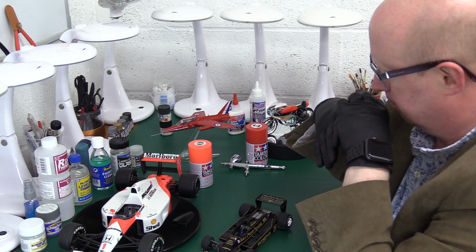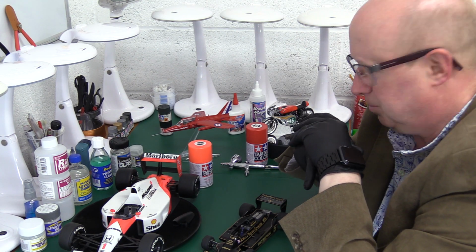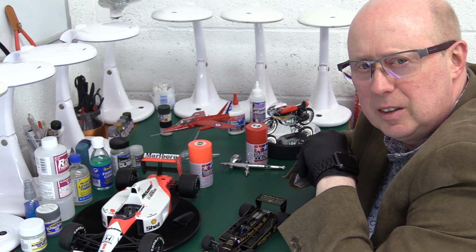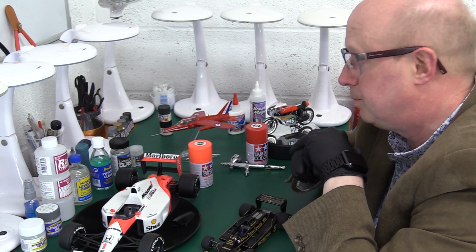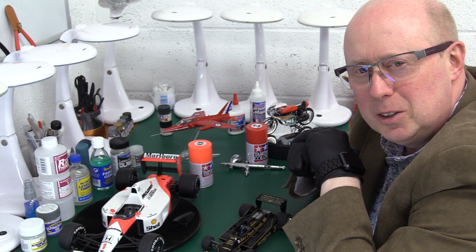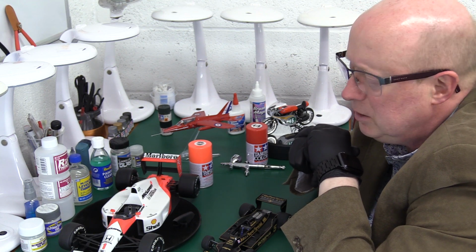So this is something to be aware of, and this is with the fluorescent colours in particular. It's UV light, but it's not really UV light. This model has never been in the sun. It's never been near windows. It's been kept in a very protected environment at the dark end of a long room. But it's starting to go a little bit pink. It's losing its red-orange and it's colour shifting toward the pink end of the spectrum, only slightly.